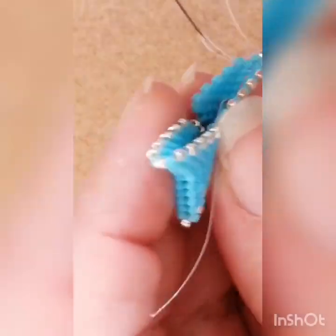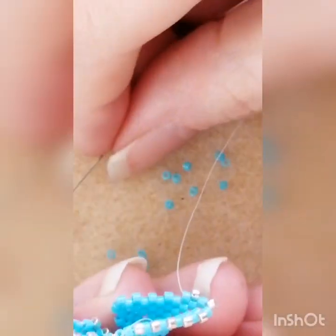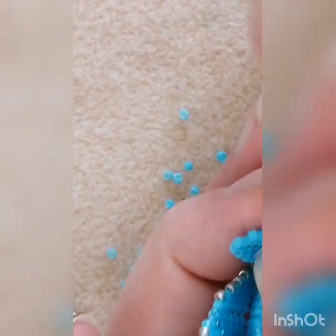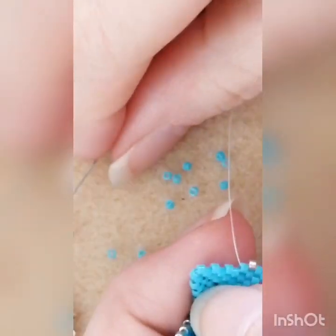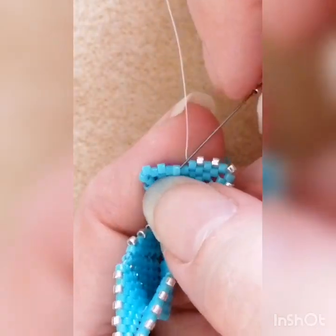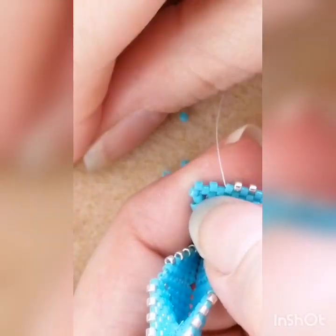When you make these things, don't rush. Okay, take your time. Don't do it when there's a lot of people hovering over you or trying to drive you crazy to do all sorts of other things. Just let it be, because once you connected all the parts and you figured that you made a mistake and you added a different bead or something like that, there's no chance of going back and fixing it that much.